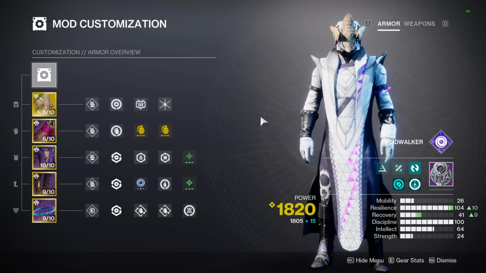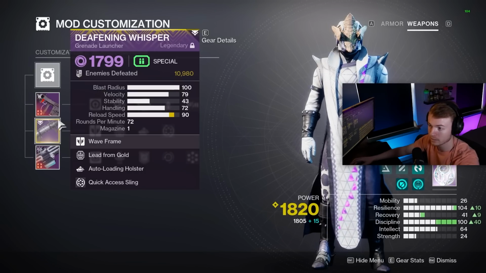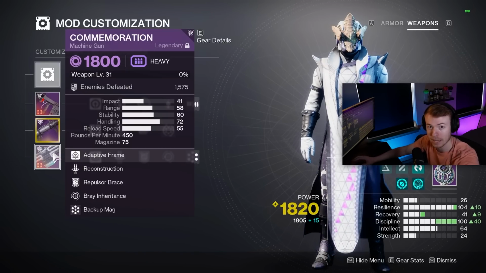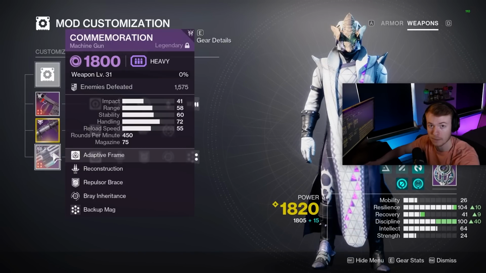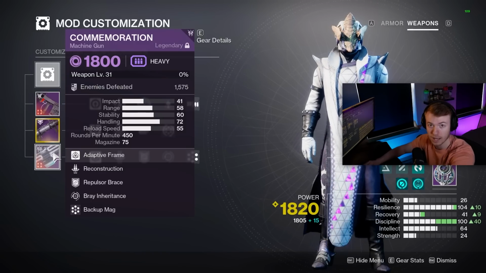so make sure you're running this to make void ability final blows much easier to get for your weapons. Lastly, for a lot of this build, and as I'm going to cover in the next section of the video, I'm predominantly running Deafening Whisper to quickly generate stacks of Death Throes, and then as my main weapon for add clear, I do tend to run Commemoration, especially in harder content, but I also run Funnel Web here a lot too.